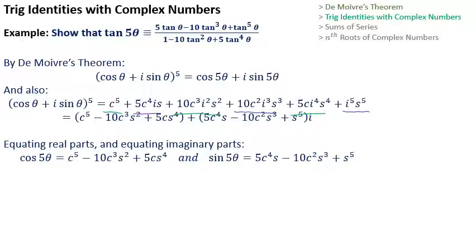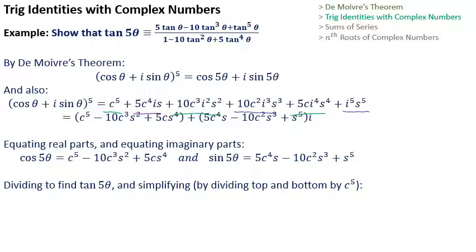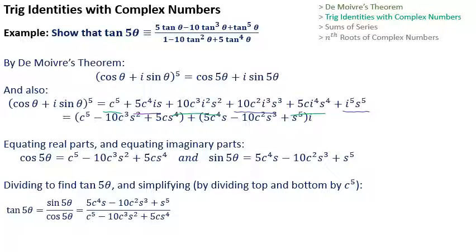Now we need tan 5 theta. So we're going to use cos 5 theta and sine 5 theta and divide, and that will give us tan 5 theta. Then we're going to simplify, and the simplification step is really clever. Once we've done the division, we've just got a big messy fraction, and you might be hoping there'd be a common factor. But as you hunt, you realize there's a sine theta to the 5 on the top, and a cos theta to the 5 on the bottom. They don't share any common factors, those two terms.